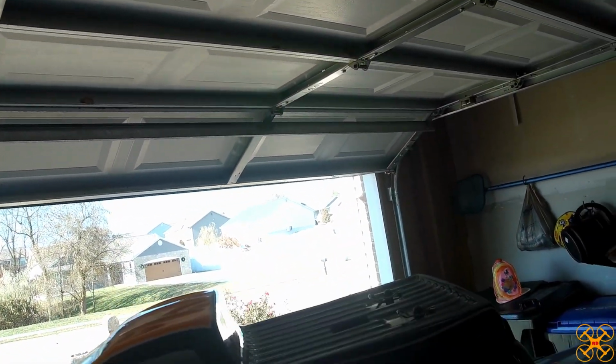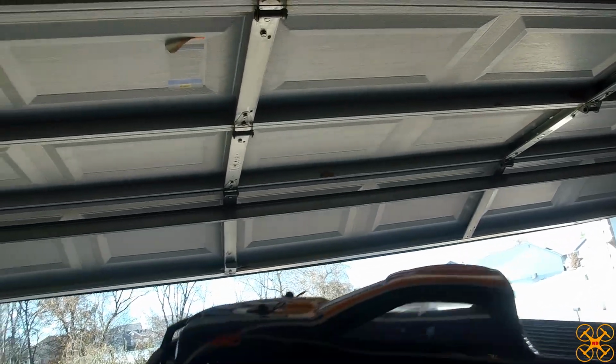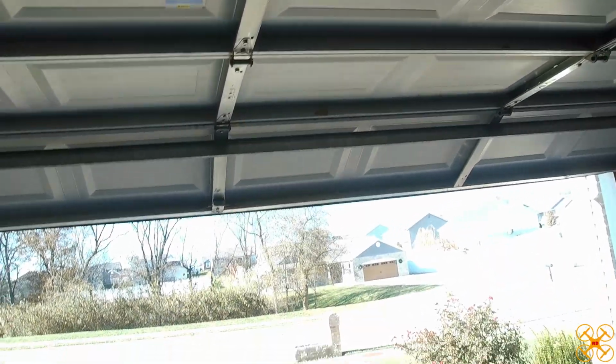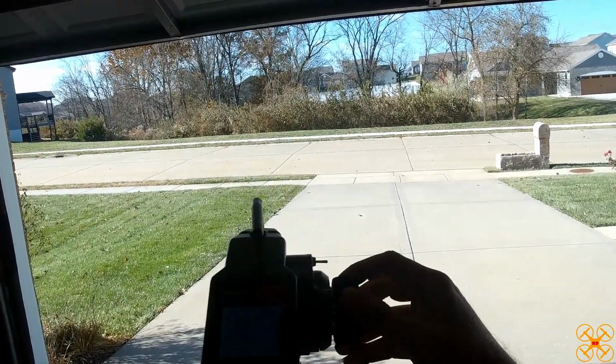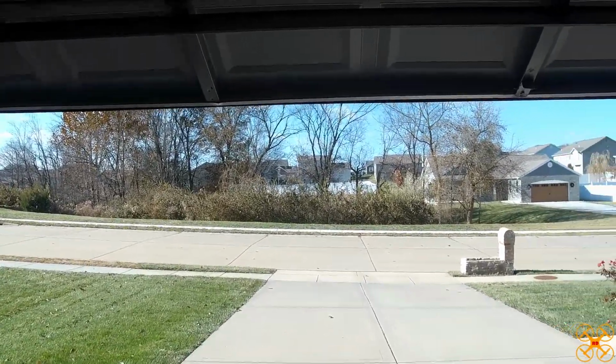As you saw, we got it all installed in here, so I'm just going to power up the Maximus if I can get my hand in here and turn the power on. There, it's turned on. Throw the truck down there. Of course, grab the controller here and turn it on. Make sure we get it all synced up. There we go. Well, let's take it out now and see how this does.